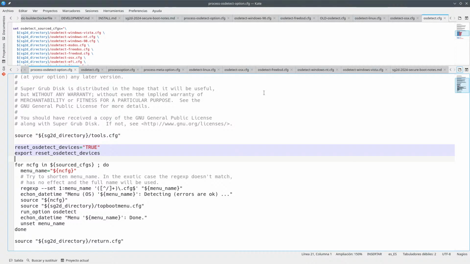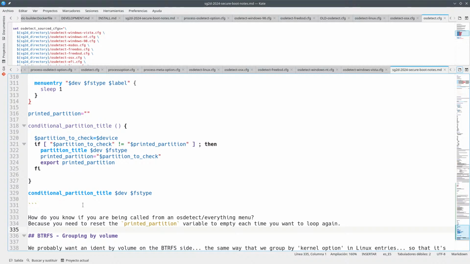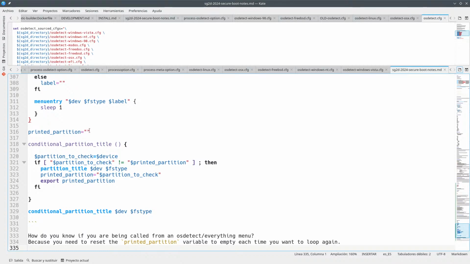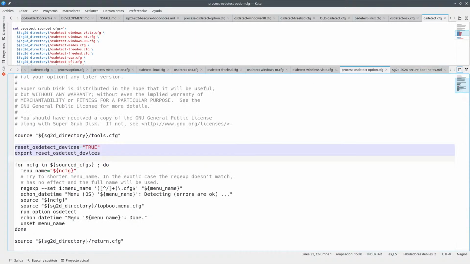You are going to put printed partition equals empty and export it. You're going to put it here in process OS detect option. Okay, that makes sense to me, and then everything else goes. And if you are on everything, where the hell is everything?